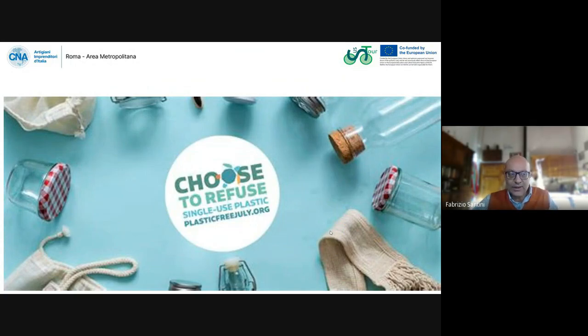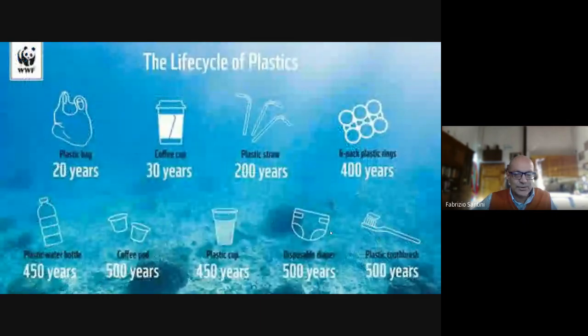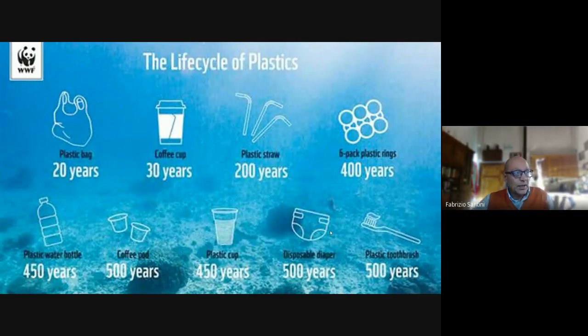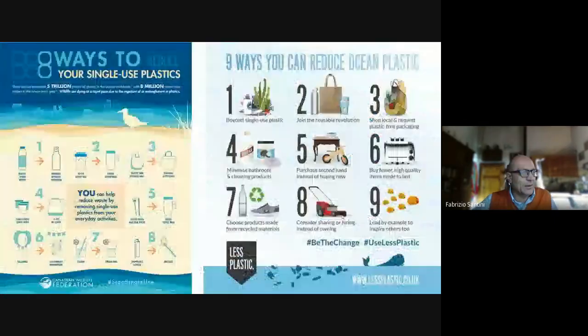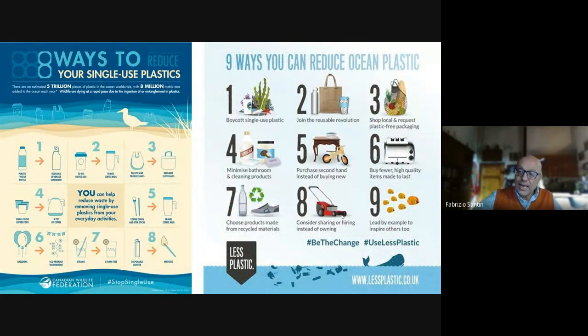Glass, I know that it's heavy, but it's very beautiful. We can reuse it many times. We can recycle 99%. Remember, give information in your touristic destination about the life cycle of plastic. Most of it needs hundreds of years to be destroyed, because it becomes microplastic. You can find many suggestions all around the world that give you information, and you can use them in your touristic destination when you want it to become more and more sustainable.